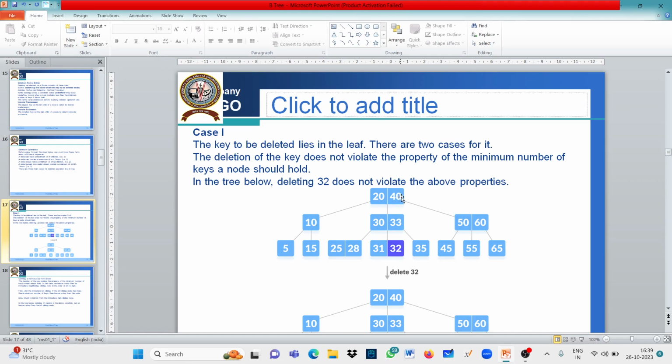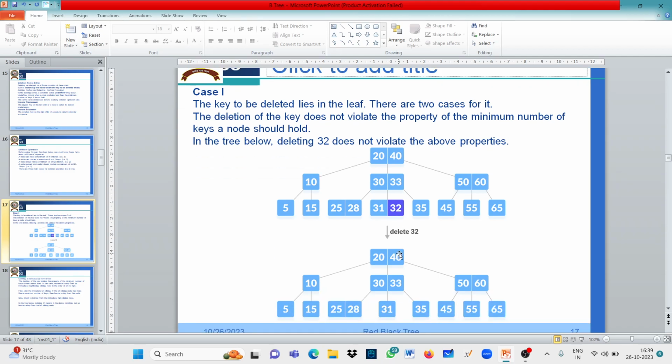Then we check 40, it is less than 40, and also we can check it here, it is 32. Then while you are deleting 32 here, the number of children, how many is there? It is 3. We don't have any problem till now. And the maximum number of keys it can have is 3 minus 1, which means 2. So a maximum of 2 keys is out there.